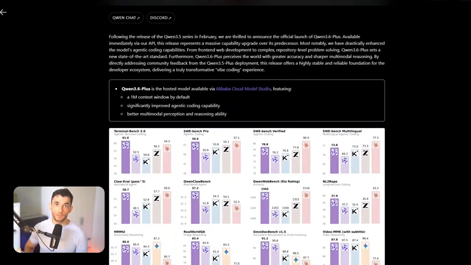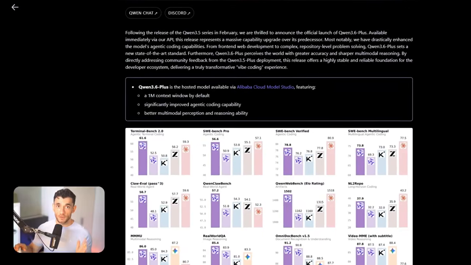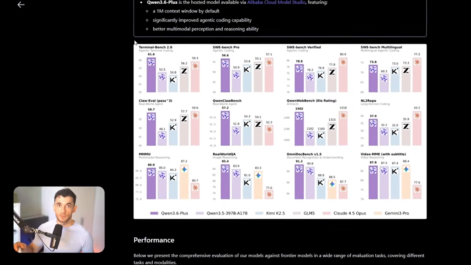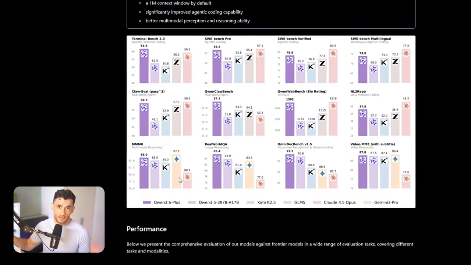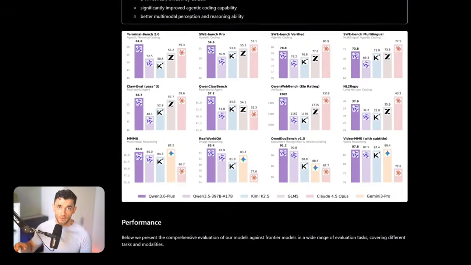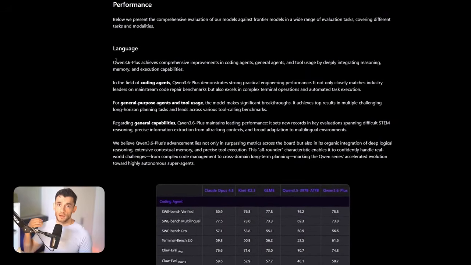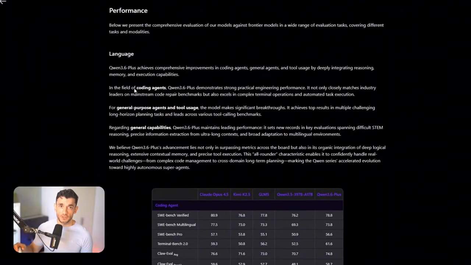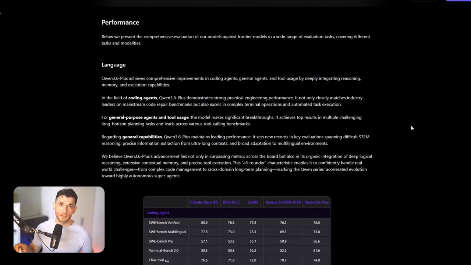Qwen 3.6 Plus ships with a 1 million token context window as the default, not optional. Not a paid tier, default. To put that in perspective, 1 million tokens is roughly equivalent to 2,000 pages of text, and that's your entire code base, your full API documentation, hours of logs, all in one prompt, all at once, no chunking required. For regular chat, yeah, you'll never use that, but for agentic work, for autonomous coding agents that need to reason across massive amounts of context, this is essential.